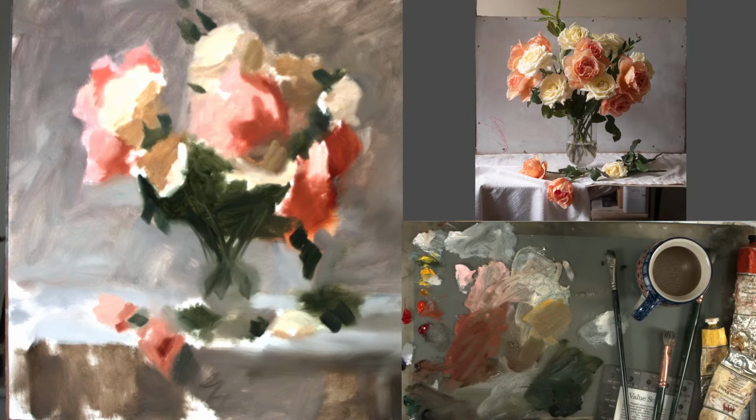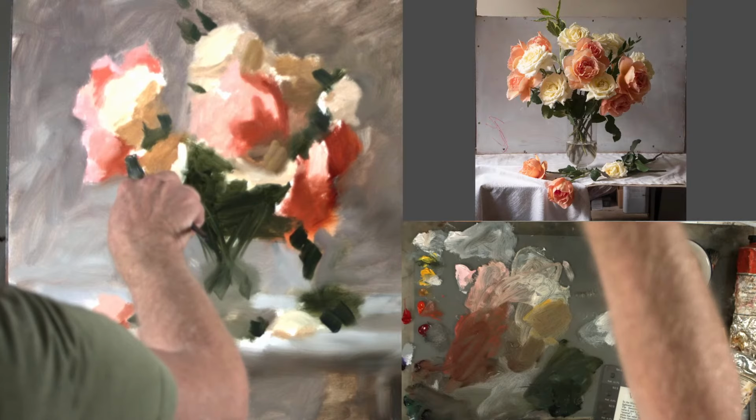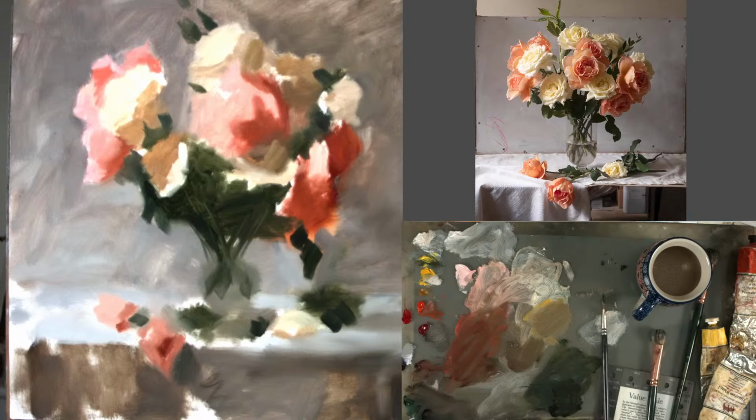Hopefully, very little white canvas left now, white panel left, so I can see a lot better how the colours are working. Yeah, and if I squint down, I think that's looking quite nice. It's kind of lighter overall than the reference photo, but the low values are the same, which is where I wanted to be. This is reading nice as a light. I think the camera may be a little bit overexposed, but I'm not sure.